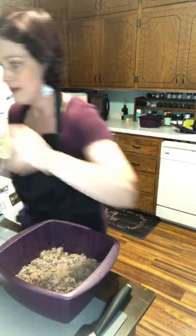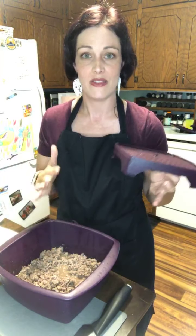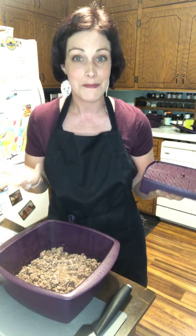Our multi-purpose steamer is awesome. And we have something that comes with it called a crisping tray, and this is what makes all the difference with our multi-purpose steamer, because this tray does not come with any other steamer. What does this tray do? It basically allows you to make crispy anything in your microwave, including bacon. So you can actually make crispy bacon in your microwave 1 minute per slice.